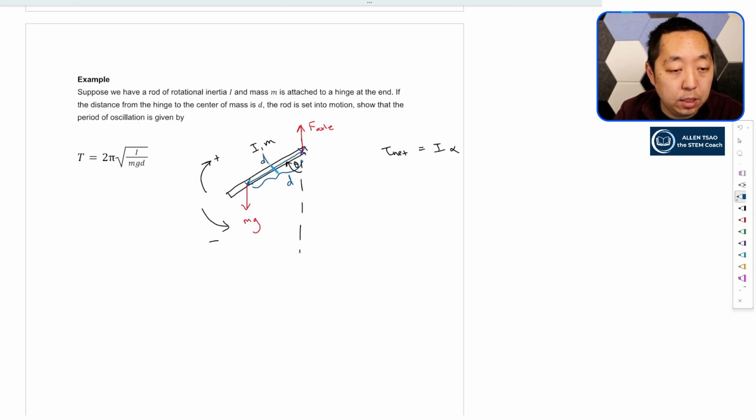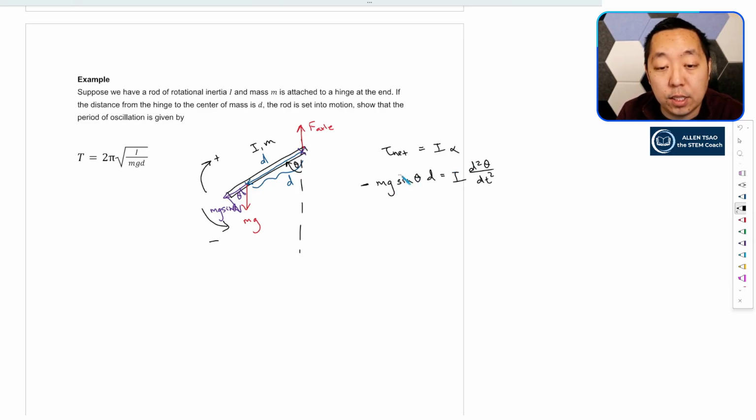This is length d. To calculate the torque here, we draw the r vector from the axis of rotation to where the force is applied. And we have to decompose the mg in a similar way. We need a component parallel to the r vector, and this part. Because this angle to the vertical is theta, this is mg sine theta, and that is perpendicular to the r vector. That's going to exert a torque in the clockwise direction, which is a negative torque. So it's going to be negative mg sine theta times d equal to I times the second derivative of the angular position, because that's what angular acceleration is.